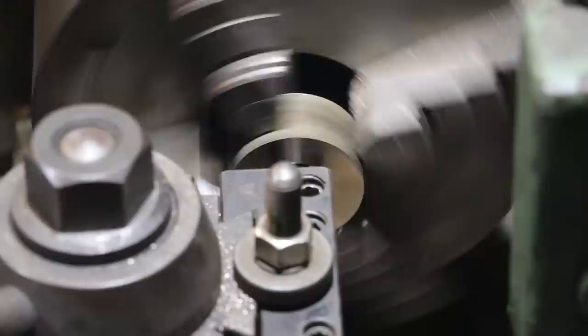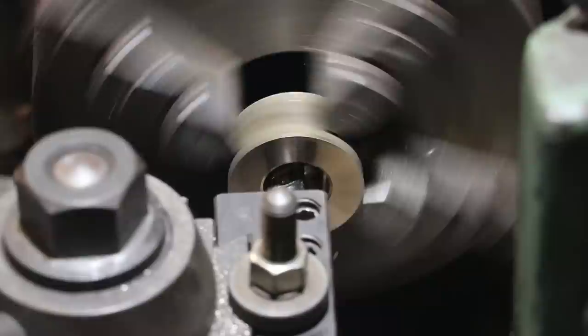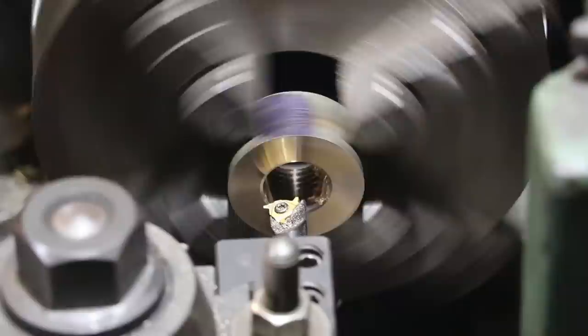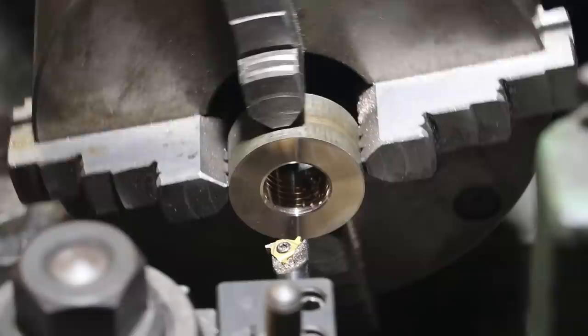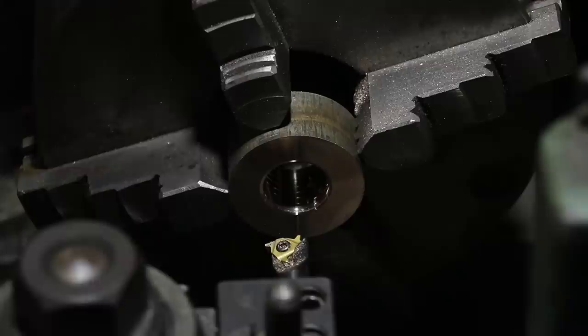And we will engage our half nuts and confirm that thread. All right. We'll move this out of the way. Got my thread pitch gauge here. I'll go on the inside and it's on 8 threads, so we're good there.